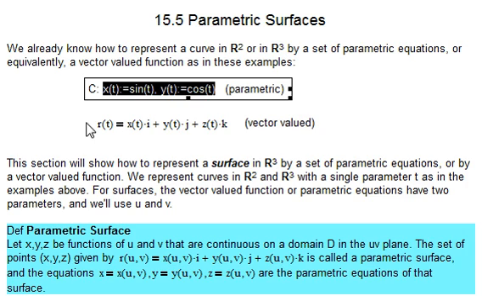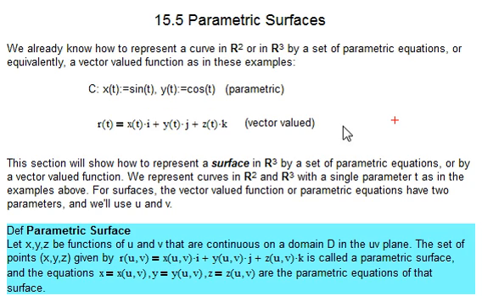And things that look like this are vector valued functions, r of t equals x of t i plus y of t j. By the way, I could have made this a vector valued function, r of t equals sine of t i plus cosine of t j. It would have described the same circle, but it then would have been described as a vector valued function in r squared. This one is a vector valued function in r cubed, so you're used to that.